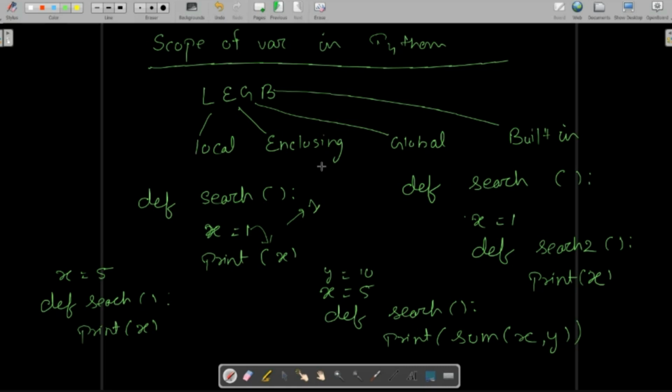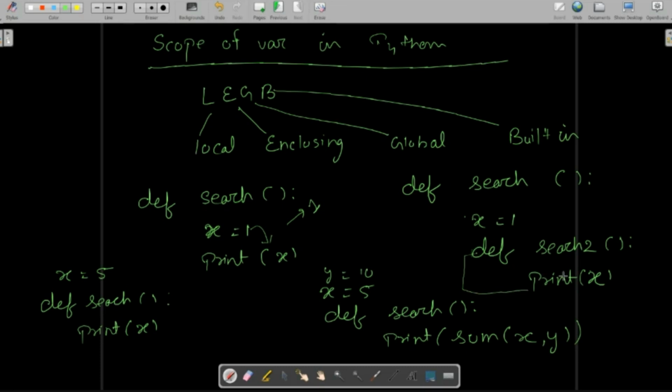Now, enclosing means: suppose this is a function, and inside this function I am defining another function. Now Python needs to read the value x in the inner function. It will first give preference to its local variable, but there is no local x for this function.